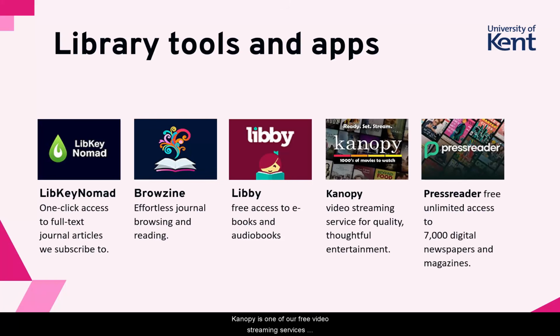Kanopy is one of our free video streaming services where you can find films, documentaries, classic cinema, independent films and lots more besides those. And Pressreader is a new service which we're trialling this year, and it provides free unlimited access to 7,000 digital newspapers and magazines for you to enjoy.